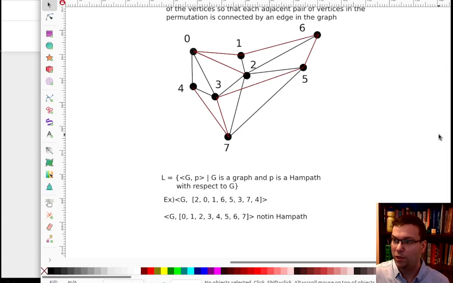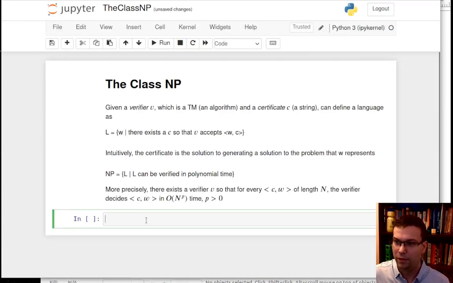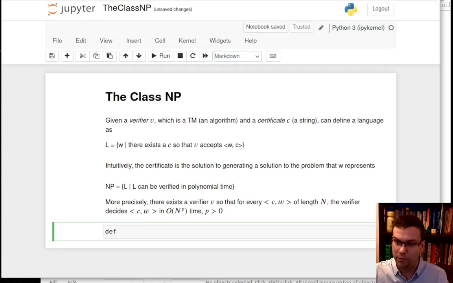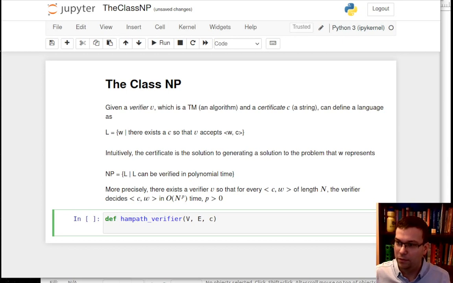So in my Hamiltonian path, I certainly can construct a polynomial time verifier. I don't even have to be particularly careful about my data structures I use, but let me write some pseudocode here. So here's my verifier. So, maybe it takes in some graph and the certificate, right? So actually, maybe I'll say the graph is G, and then I'll unpack the vertices and edges.